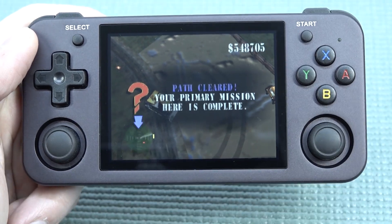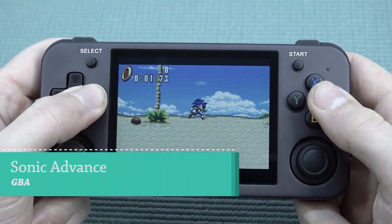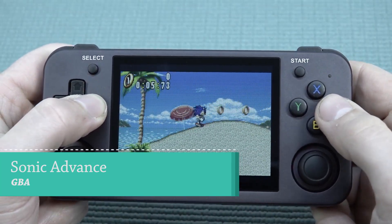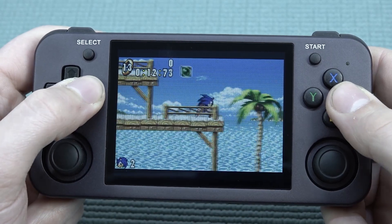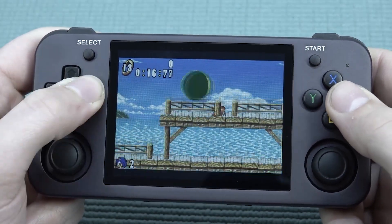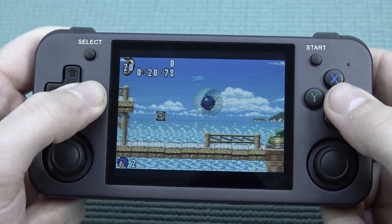I love this game - it's so much fun. Due to the display resolution, some games like Sonic Advance have black bars, but overall emulation performance is pretty good. I don't want to focus too much on old school stuff because it all runs well on this device. If you just want a handheld that plays lots of old school games up to PlayStation, Anbernic like this is pretty great.